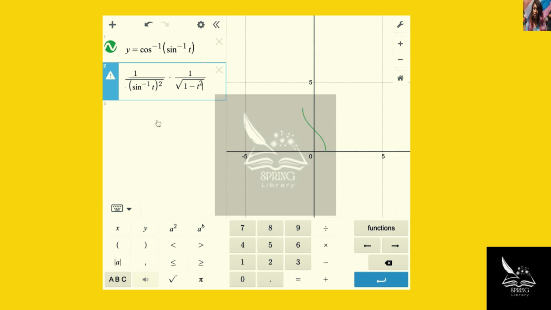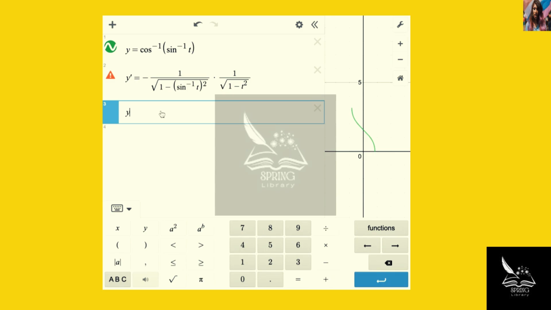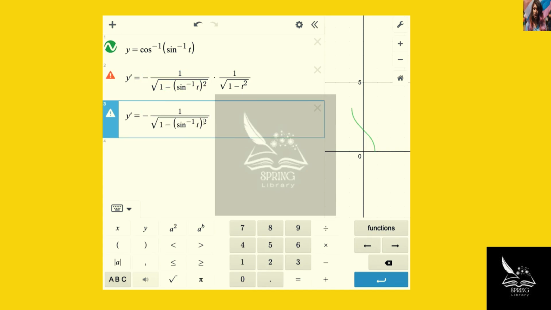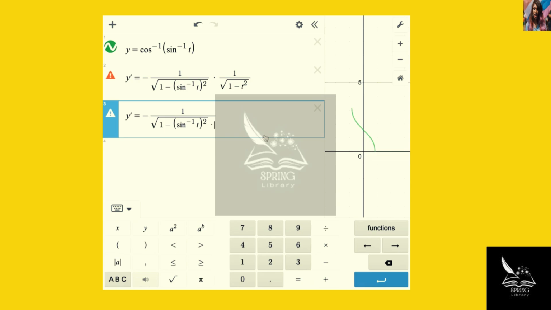Then we can multiply all this together to simplify it further. What we'll end up getting as a result is y prime being equal to negative 1 over the square root of 1, basically everything we see here. The only difference is we can just copy and paste this. The only difference is now we can multiply this bottom portion at the bottom. So we'll have times this right here. And that will be our final answer for the derivative of y.